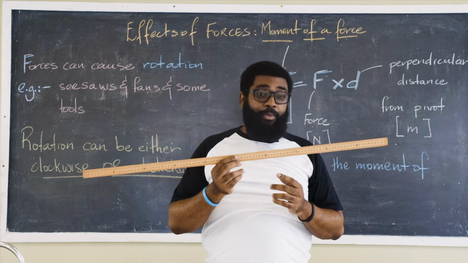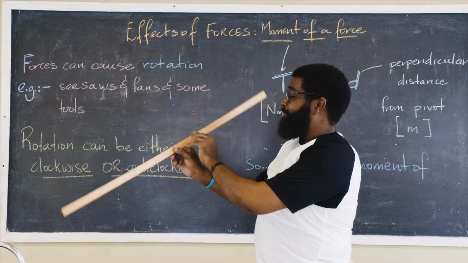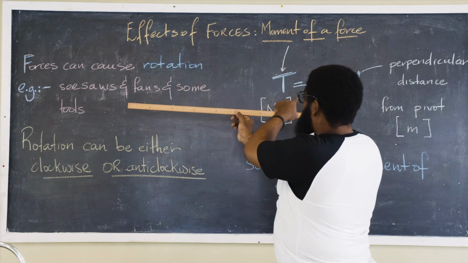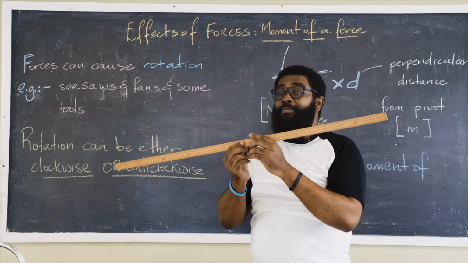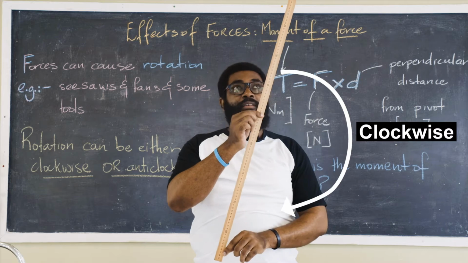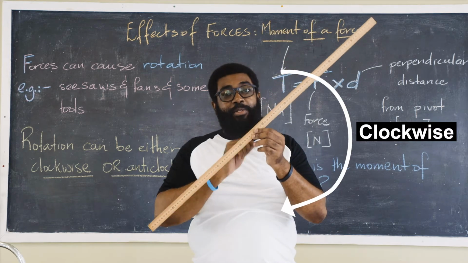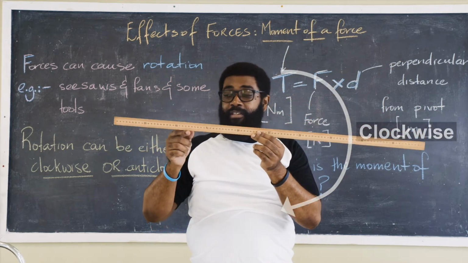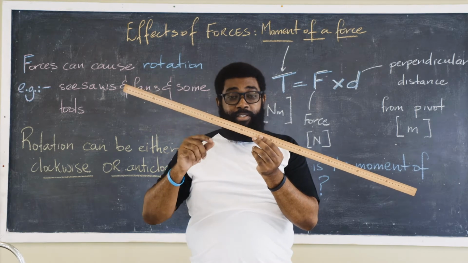Now, I hope I'm going to get this right. Hold on, let me turn just so I can get it right. Clockwise is going to be this way. Yes, I was right. Clockwise is going to be this way. Okay? I pray I'm doing this correct, because this is going to be so embarrassing. My students will never forgive me for this. All right? Clockwise is this way.